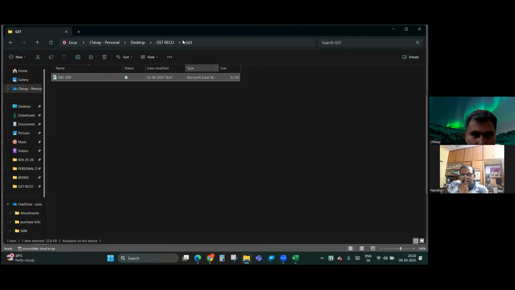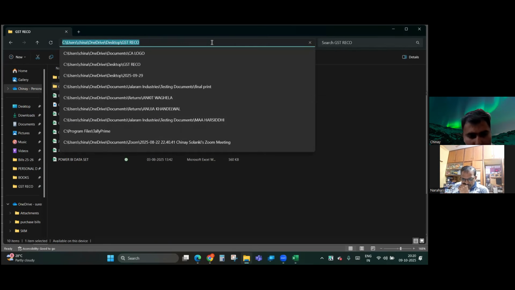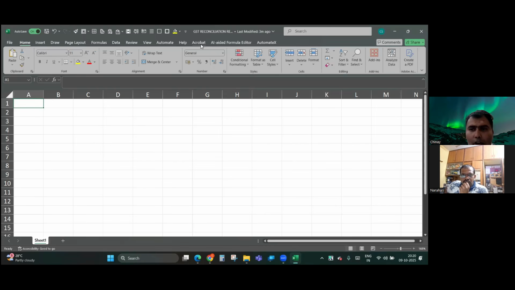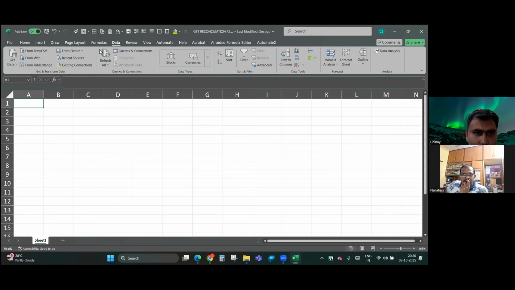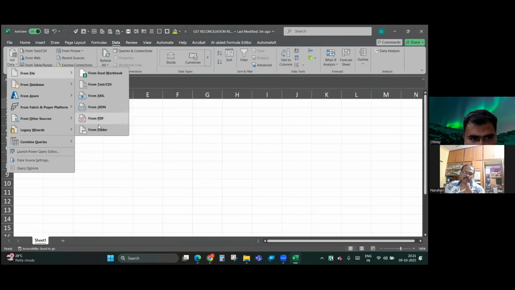Okay. What we should do, just open the folder in which you have copied both these folders, go to the address bar and just copy the path. Just here and click Control C. Now we'll go to the Data tab. These are the tabs. Then we'll go to Get Data, then From File, and we have to go to From Folder. I'm holding the menu option for a second so that you can also select it. Data tab, Get Data, From File, From Folder.